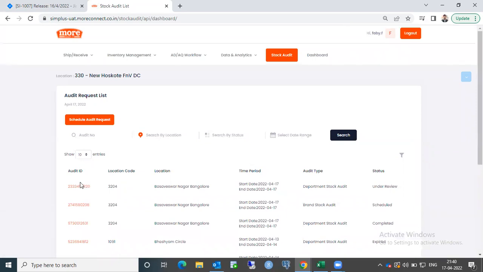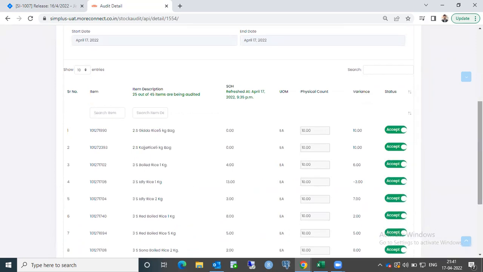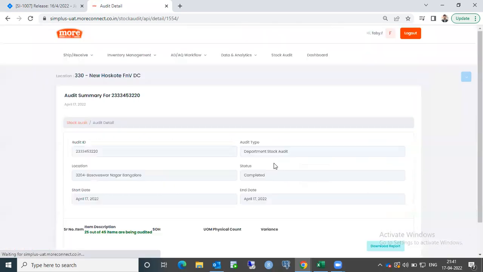Now here, what I need to show you is, suppose you have multiple items and you want to make sure that for every item you are approving, the variance should be correct. So what we need to do is, there is a sorting click button here. You'll click on it. It will sort the values in decreasing and increasing order, so that the cluster manager can pay attention to those items for which the variance is high. We'll click on it and you can see that the variance is getting sorted in increasing and decreasing order. Accordingly, the cluster manager can sort it and then pay attention to it. Okay, you will submit it, and posting will be done.